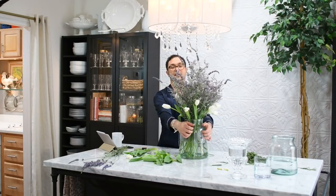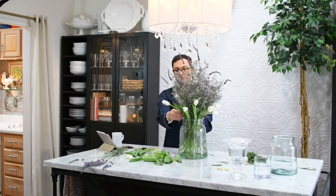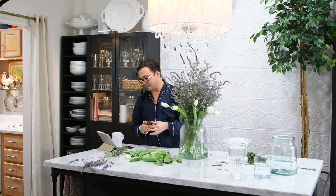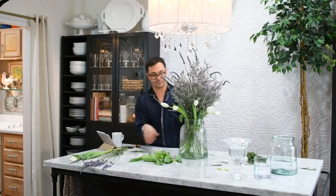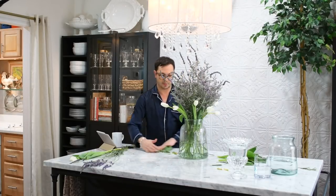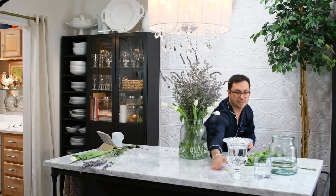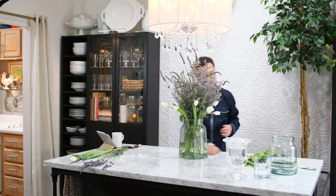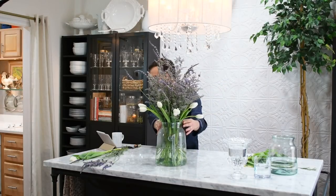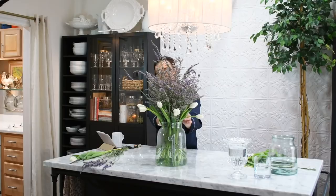This vase has this little glass disc, so it does have a front to it — I can always understand where my center point is. I think that looks so beautiful. Clean up some of this green, tidy it up. What do we think? I think this looks so beautiful — very earthy, very natural. It kind of looks like we just went out to the garden, picked some beautiful things and put them together, which I think is the perfect arrangement for weekday inspiration and weekday entertaining.